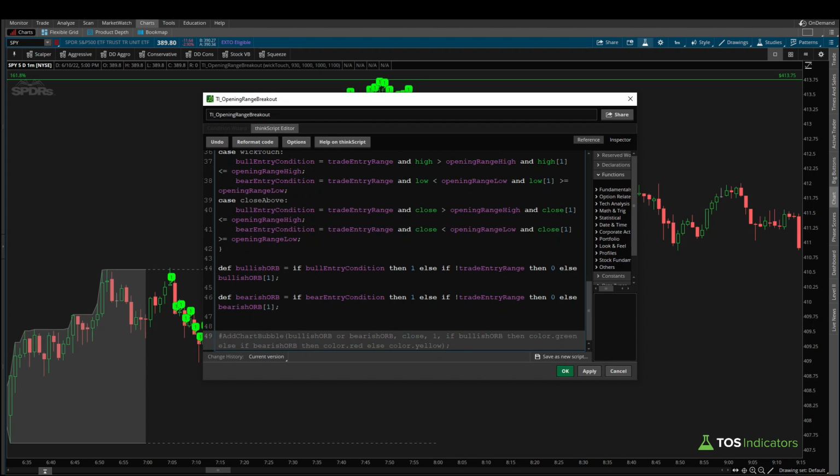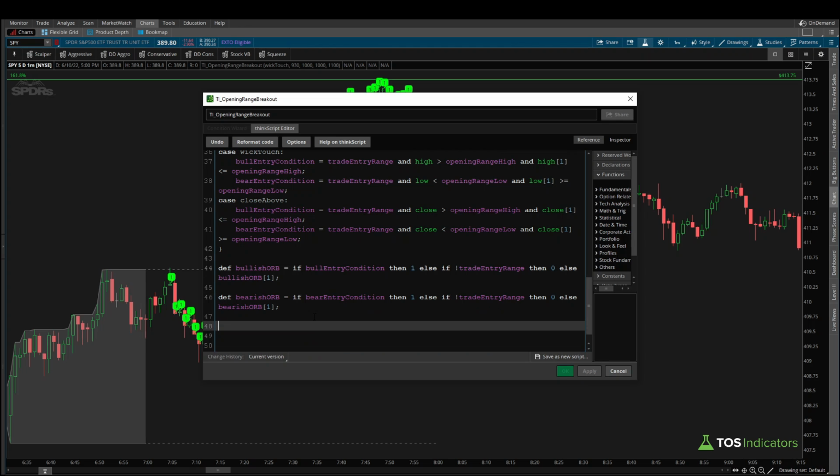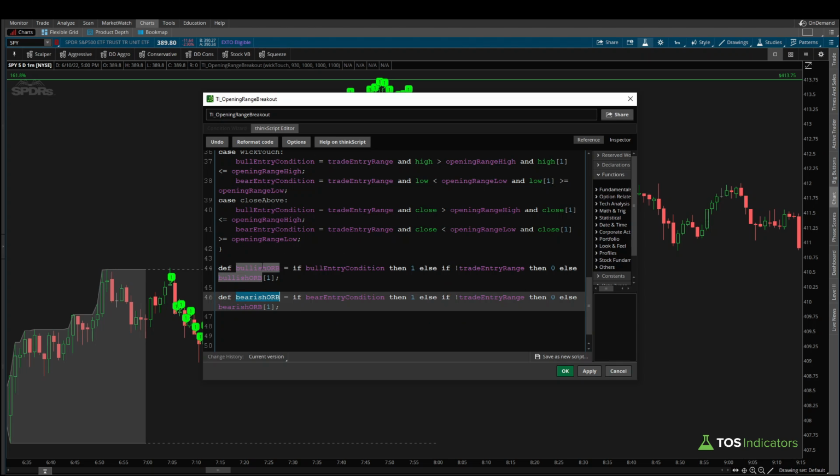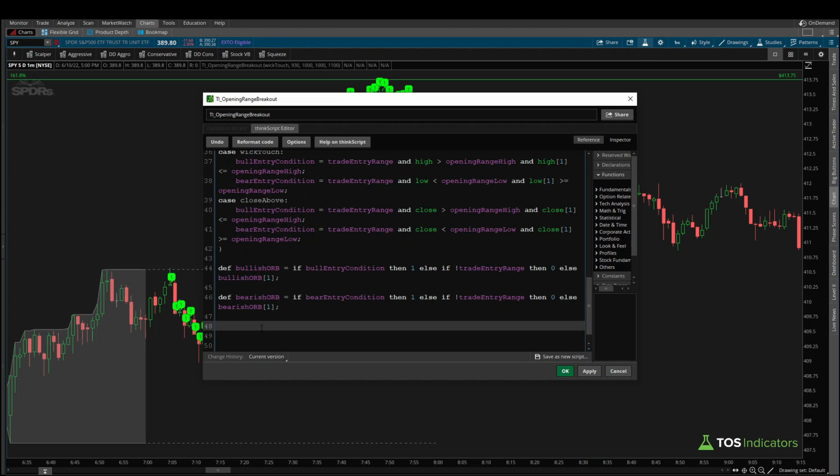chart bubble one more time, and now we can keep moving forward, but this time we can start to do things like get the range statistics. We're getting towards the end of the code portion now, where we would essentially need to define the range, use that to calculate the midpoint. Once we have those two values, we can then start to project both the upside values and the downside values, and introduce the logic of only plotting them if either one of these two setups is true, meaning we have a 1 triggering. So hopefully that's clicking in, but we'll go through it as we go through the code.